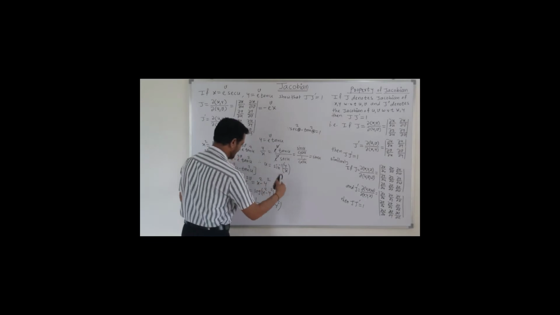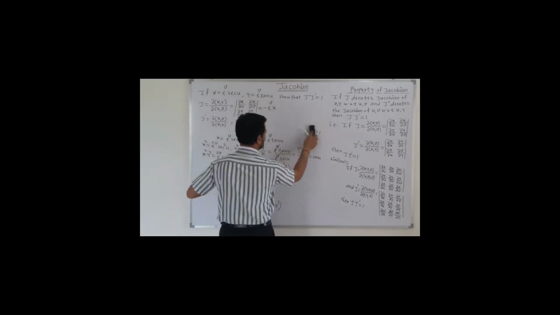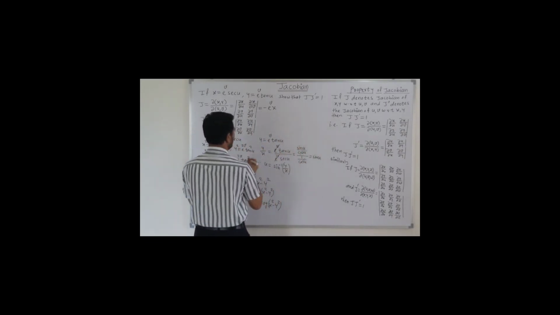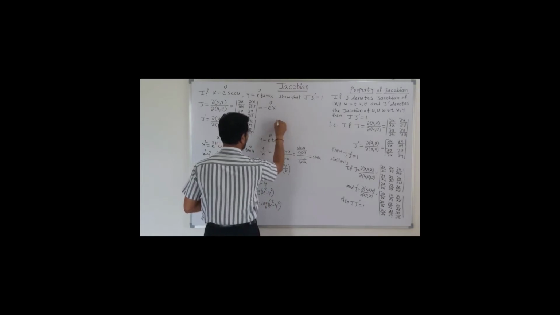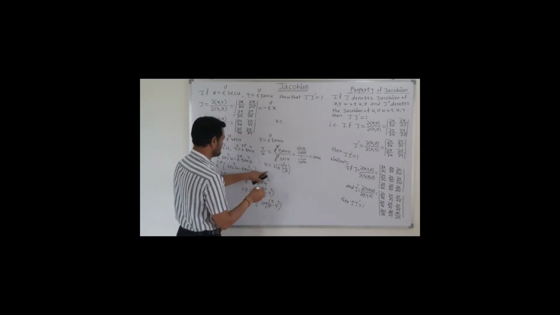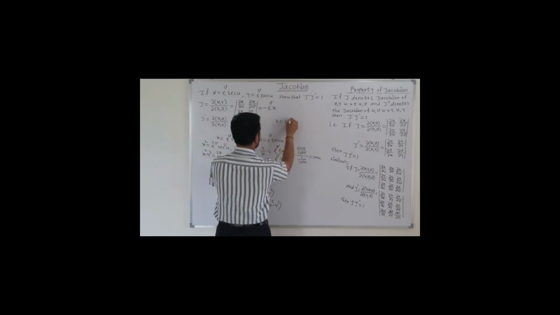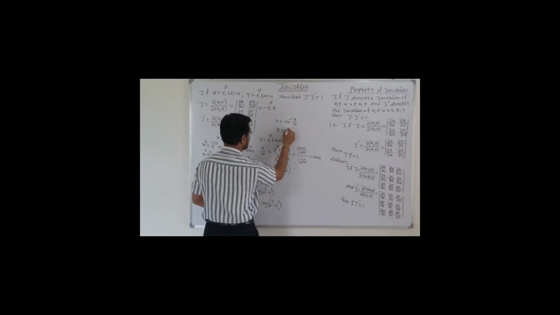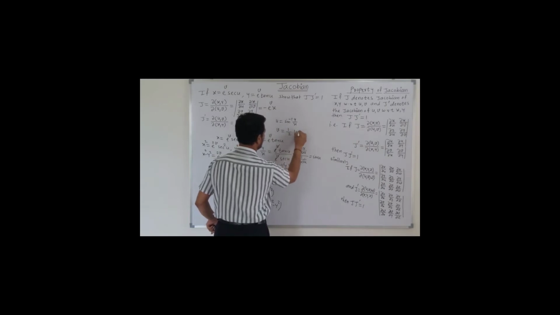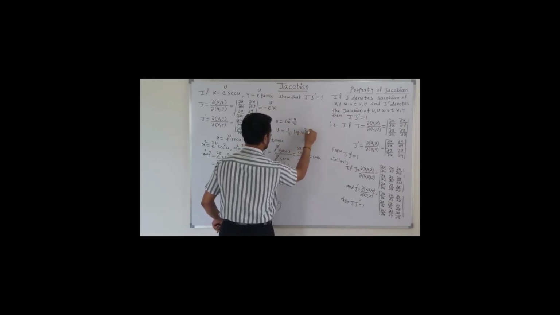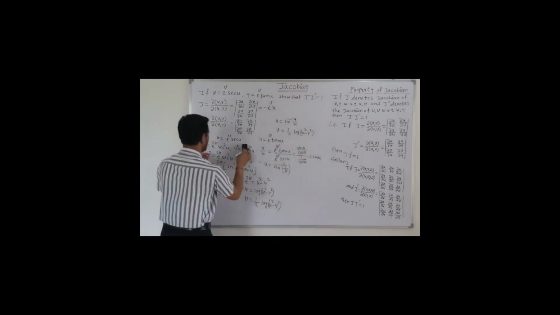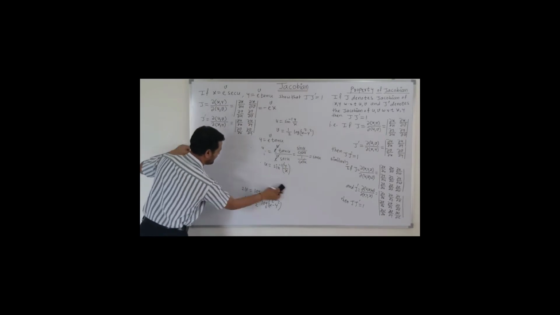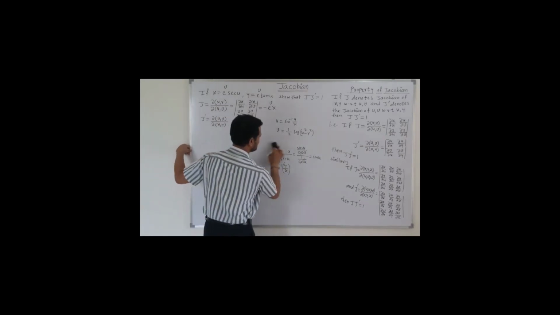So for getting space for writing the example, I will write the value of u and v here. Here the value of u is sine inverse y by x, and the value of v is 1 upon 2 log of x square minus y square. Now let me clean this board so that we get the space to solve the example.